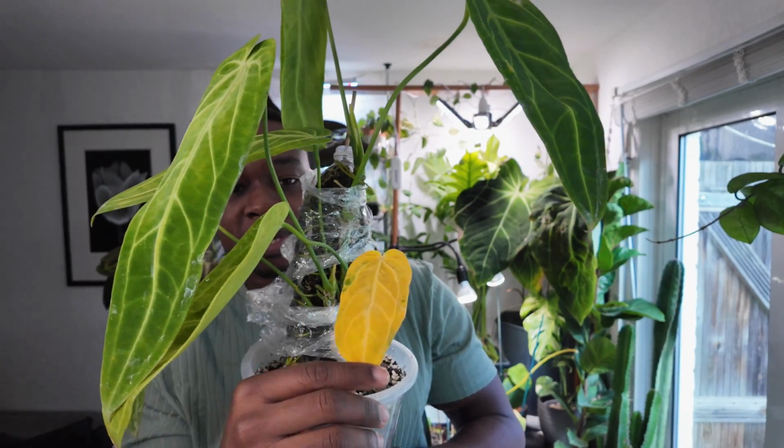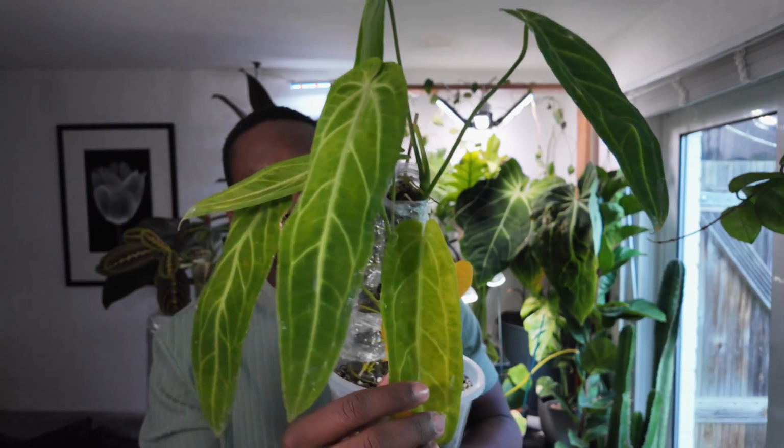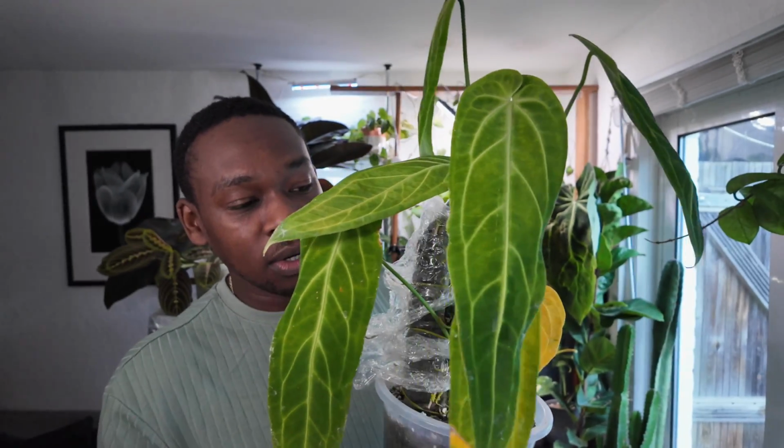Yes, we have some yellowing leaves, but these tend to be the older ones. In all of my years of keeping Anthurium, Queen Anthuriums in particular, I've only been able to keep 1 or 2 leaves on the plant at any time. Anytime a new one grows in, the older ones tend to fall off. But I've had these on here for quite a while, from maybe the moment that I got the plant. And if they're only falling off now, then that's pretty good going. So I'm quite happy with that, considering that it went through the colder winter. It's looking okay to me, so that's really good.